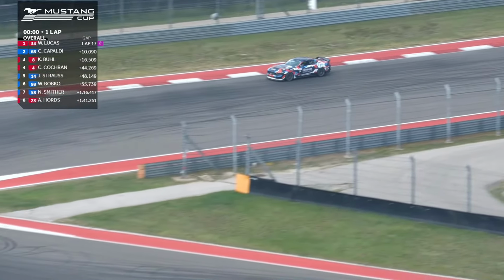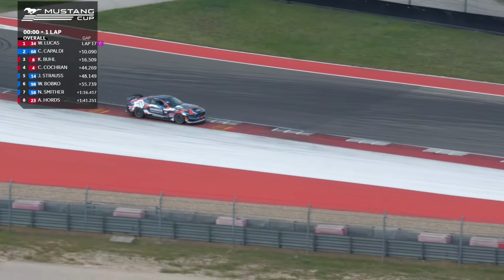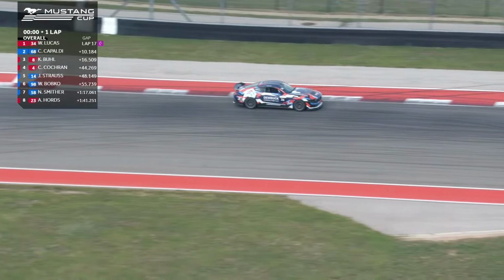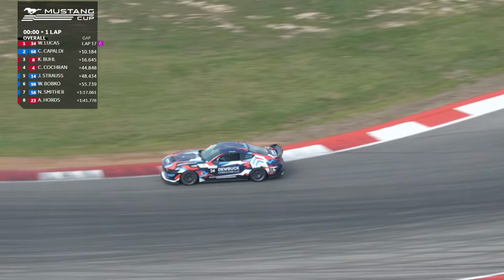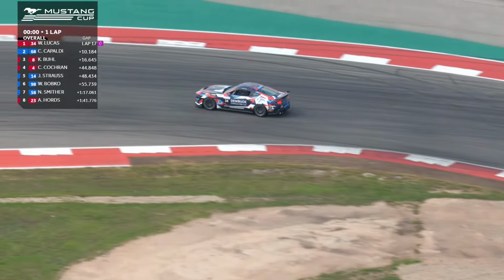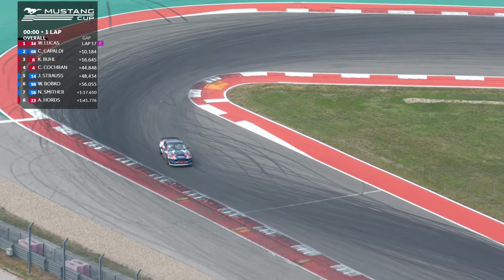I think from what we could recall, it was close to half a minute difference at the line in race number 2 at NOLA Motorsports Park. So yeah, Lucas doesn't just sit and bring it home. He drives it. And I'm also curious because we've got the qualifying for the Parnelli Cup race, of course, that's going to go on tomorrow. So how much is Will actually learning out on the racetrack right now?